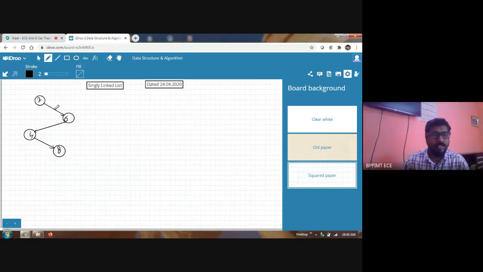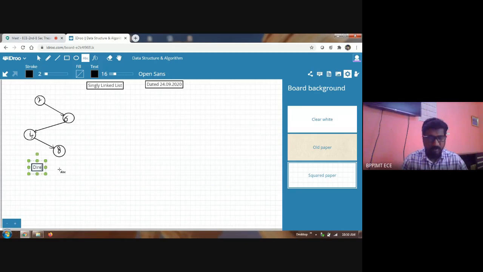This diagram is more specifically known as a directed graph, or simply a digraph. So these are vertices. 2 is a vertex, 6 is a vertex, 4 is a vertex, 8 is a vertex.